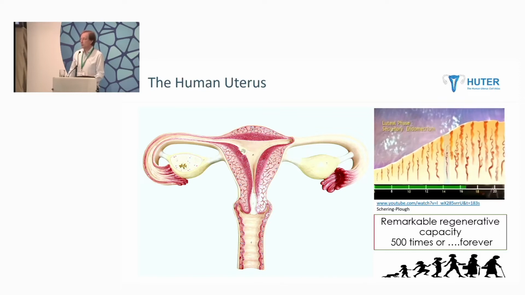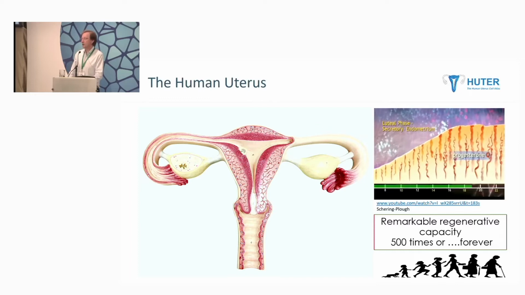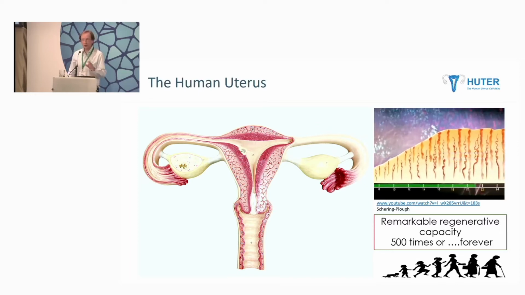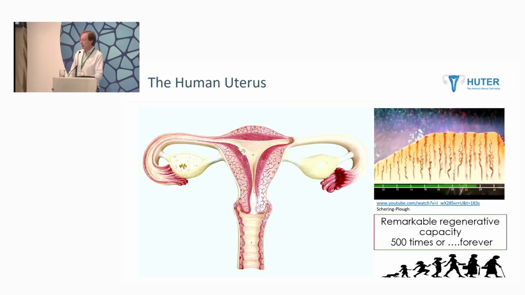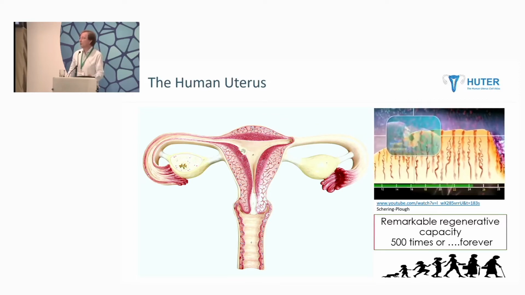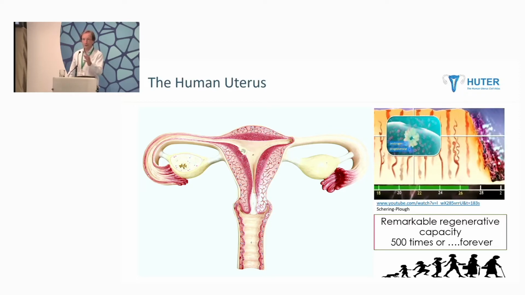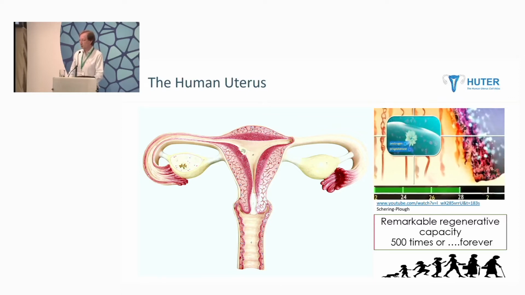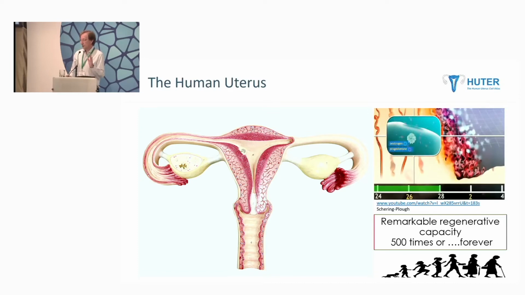And this is because there is a mucosa, which is the endometrium, whose main aim is just to prepare the window of implantation for the embryo to attach, and that's why it's so challenging to understand the niche and how it works. And this myometrial layer, which is the myometrium, allows the organ to go from 7 centimeters to more than 50 centimeters when pregnancy occurs. So this is just a really enigmatic organ.